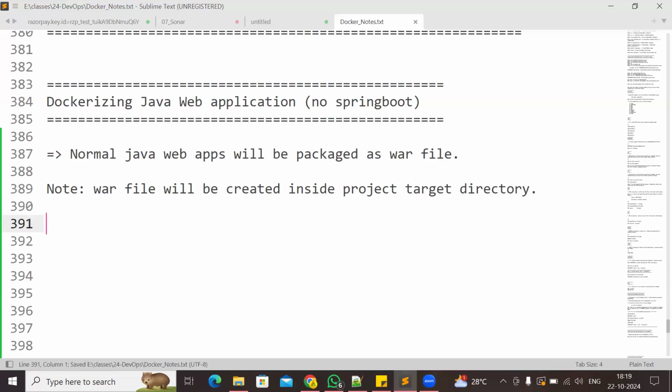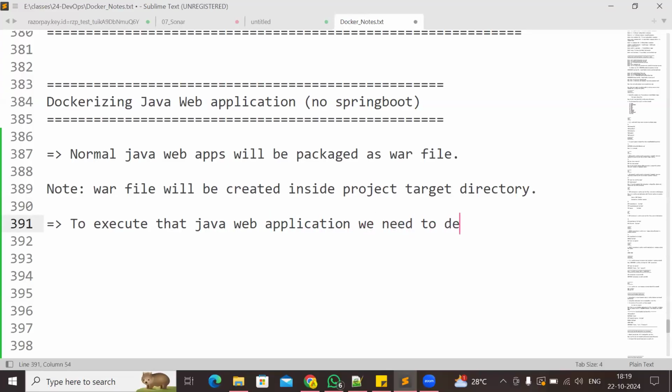Now, how to run this WAR file? Directly, we cannot run the WAR file, guys. The WAR file will be deployed to execute the web application. To execute that Java web application, we need to deploy that WAR file in the Tomcat server.